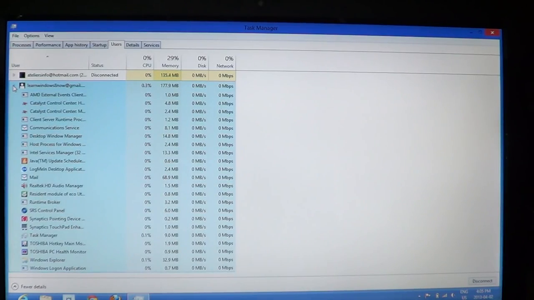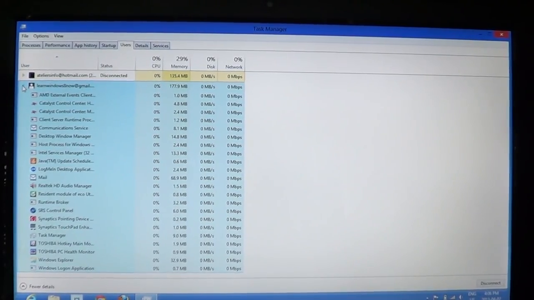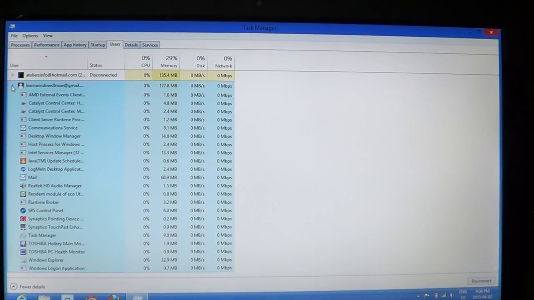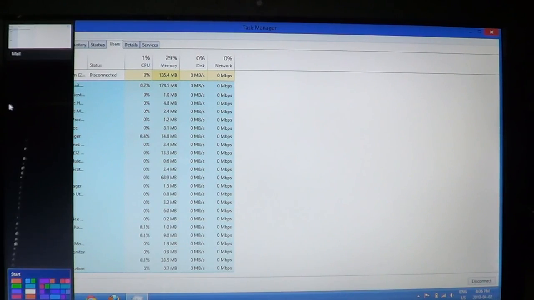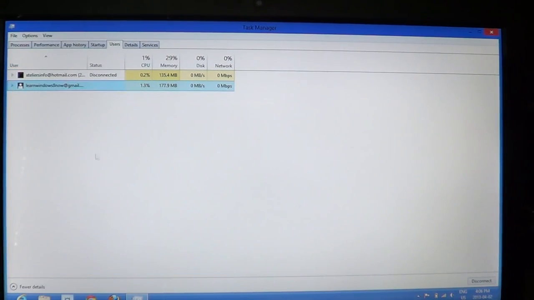So if, for example, one of the users is at 70% CPU, you can actually click the little arrow at the left of their name and then look at the list and say, oh, okay, I'm at 70% CPU on that program. And you can tell them, okay, well, you've got a program called X and Y, and it's using 70% CPU. And you can either ask what it is, or you can say, well, can you just stop the program or log out of your account? You have all the information available there.